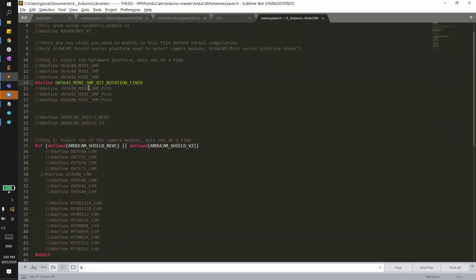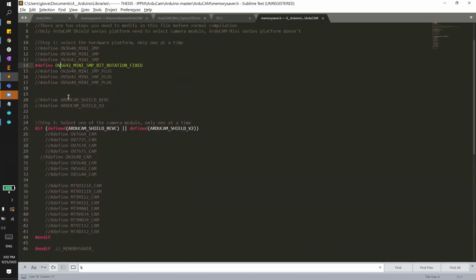If you're just using a different Arduino, you just use this one, I'm pretty sure. Yeah, so here, this is an example. If we're using a different camera, we would do this. Oh, this is for the original. If you're using any Arduino, you would uncomment that one.